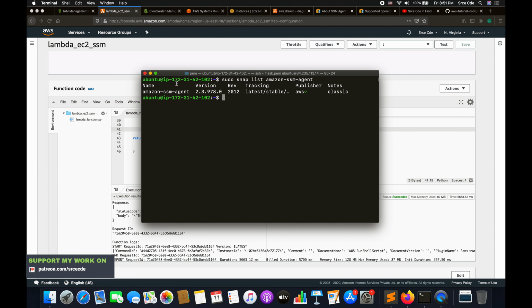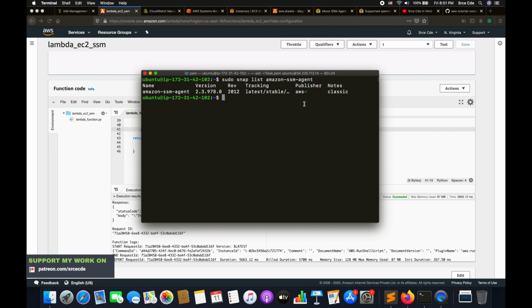Right, so here it is. As you can see, here we have the name, version, revision, tracking, publisher, notes, right, and we have this installed and running. Right, so this is how you can check whether the AWS SSM agent is installed or not.